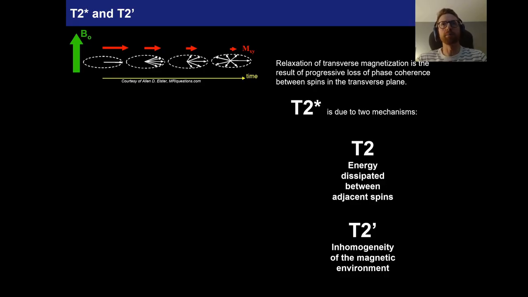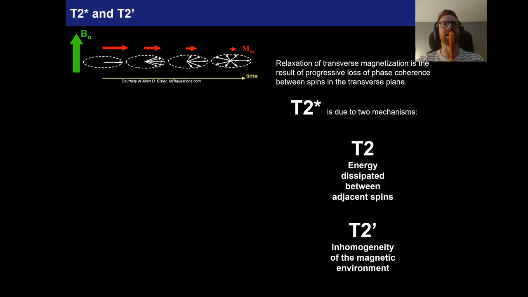So to explore T2 prime, let's consider two spins. So one spin, let's say, is related to a blood product. And blood products, we said, demonstrate the property of paramagnetism due to unpaired electrons in the iron atoms associated with these blood products, like deoxyhemoglobin or methemoglobin or hemosiderin. The unpaired electrons in these iron atoms within the blood products are going to augment the local magnetic field, causing these blood product hydrogen nuclei to experience an effectively stronger magnetic field strength.